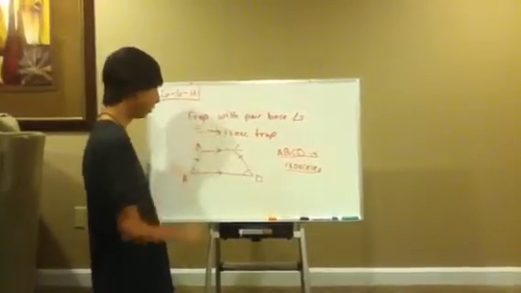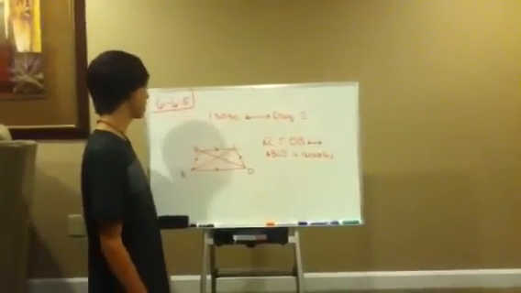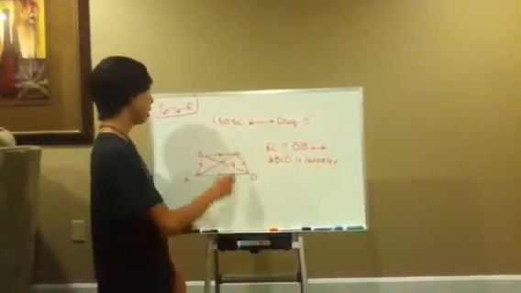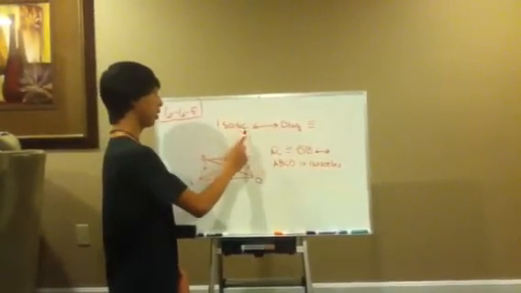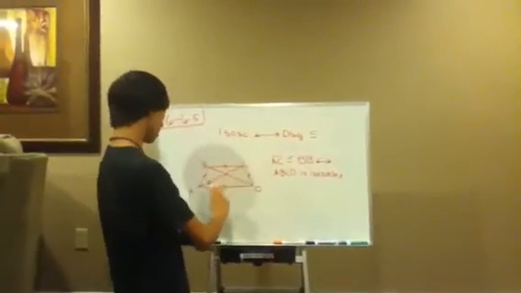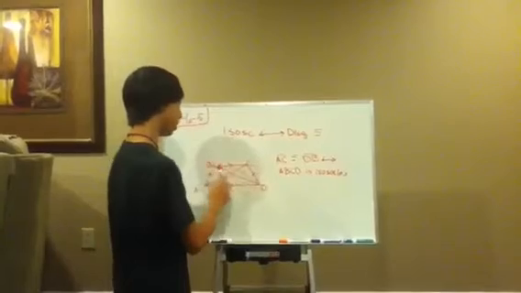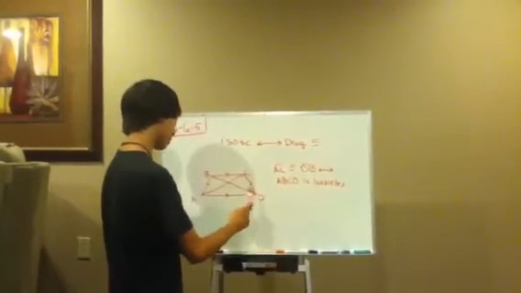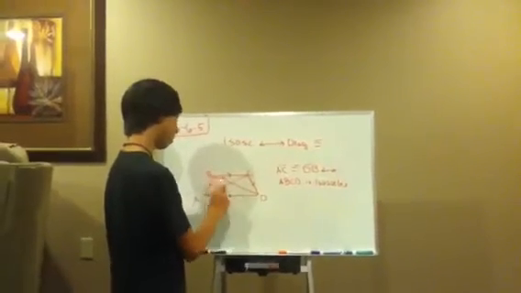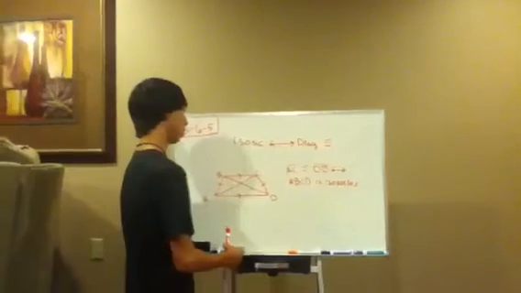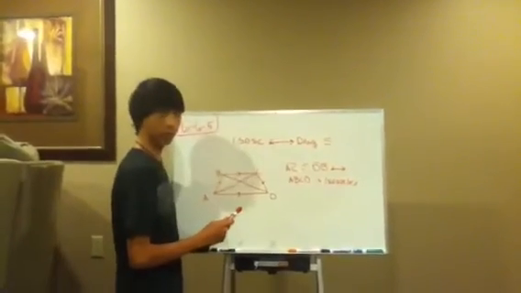So now we're learning about 6-6-5 on our isosceles trapezoids. If a trapezoid is isosceles, then its diagonals are congruent, so AC would be congruent to DB. And we know they're both congruent. ABCD is isosceles, proven because these two are congruent. If they weren't congruent, it wouldn't be isosceles. So therefore, it is isosceles.